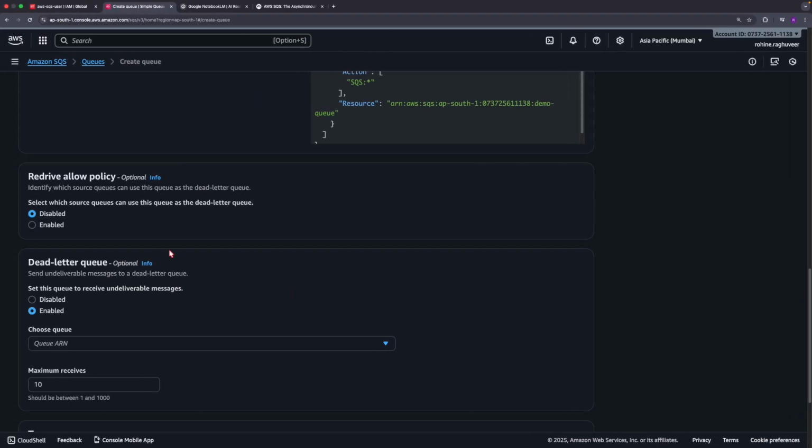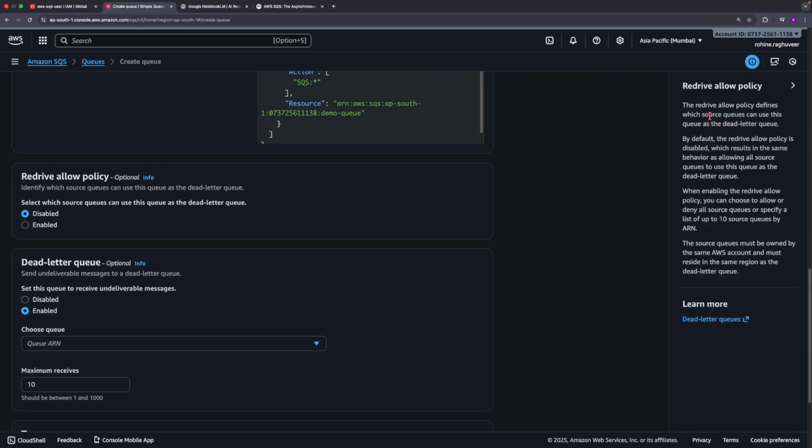Now we have the first property, the read, write, allow policy. What does this do? It identifies which source queues can use this queue as the dead letter queue. If you go to info, it says that by default the read, write, allow policy is disabled, which results in the same behavior as allowing all source queues to use this queue as a dead letter queue.